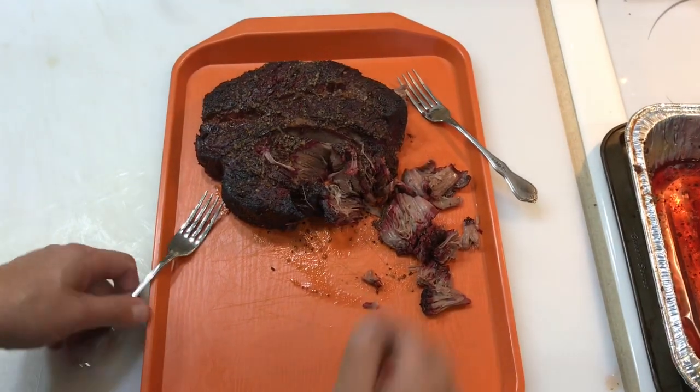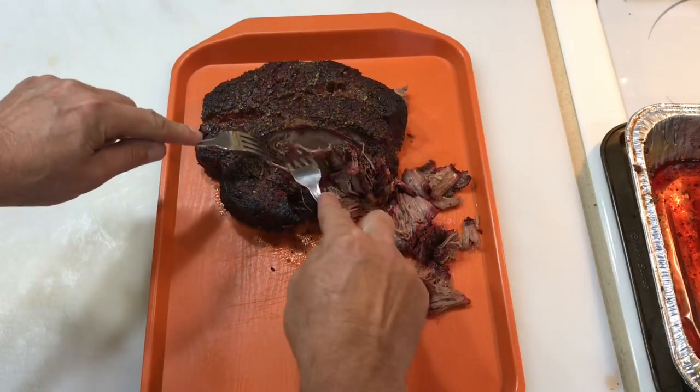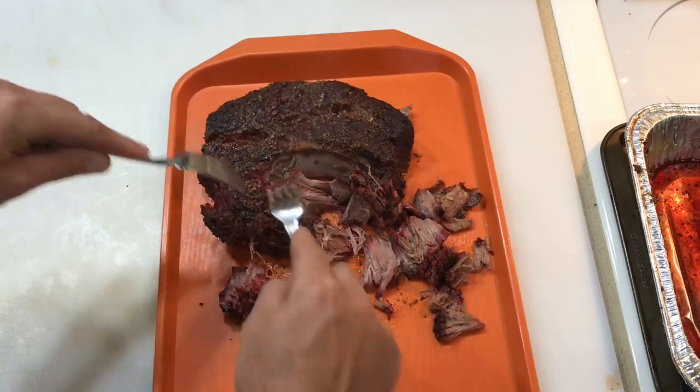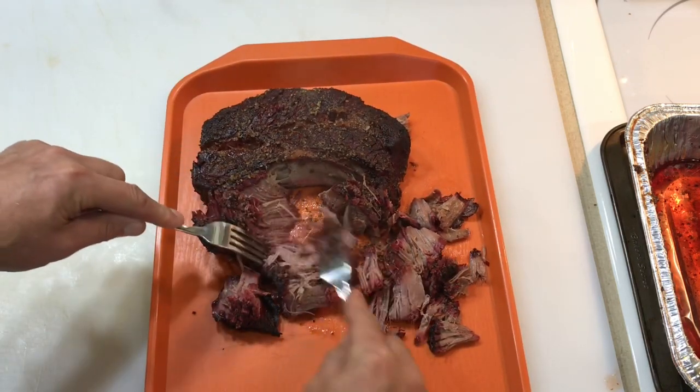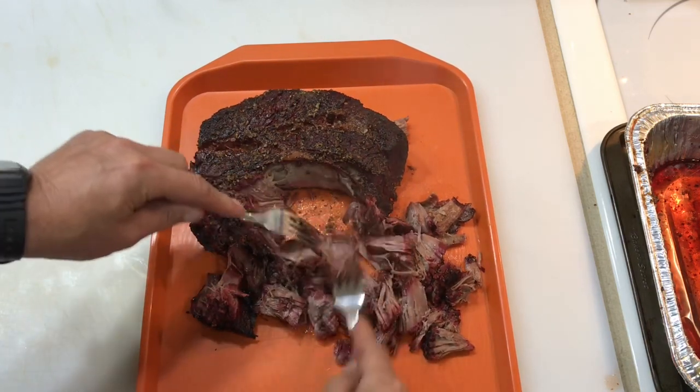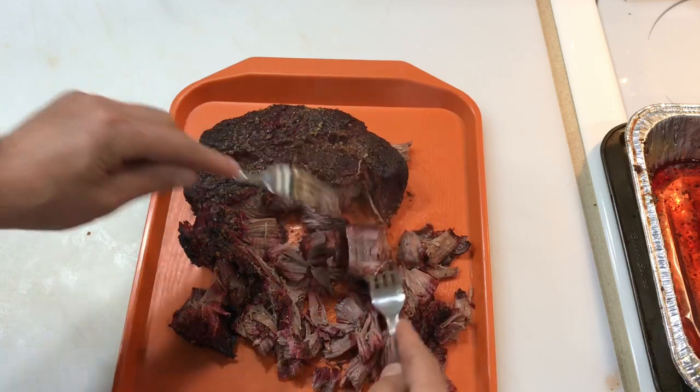Took it off, let it rest for about 15. There it is. You can see she's pulling really nice. I mean, I've said this before, this is chuck roast nirvana right here, folks. This is good stuff. So we'll just keep on pulling this.